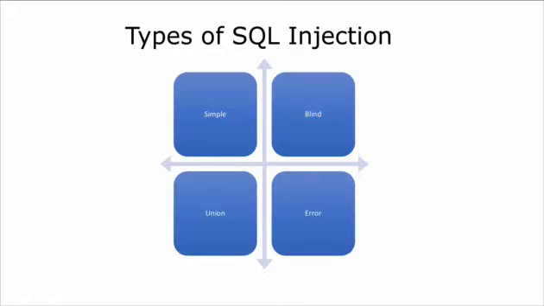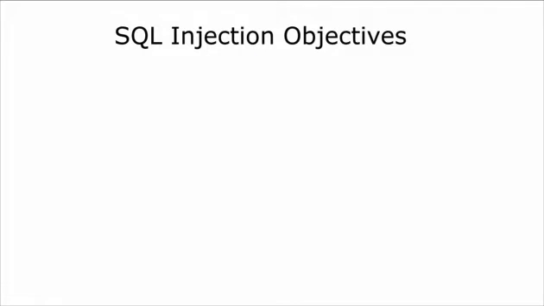Let's look at some SQL injection objectives. Okay, so why do we actually do SQL injection? Not just for fun, we obviously want to gain something out of it. And there are a few things that you get out of SQL injection, which is why it's probably number one on the OWASP top 10 as the exploitable vulnerability to be careful of, because it has very, very powerful effects.